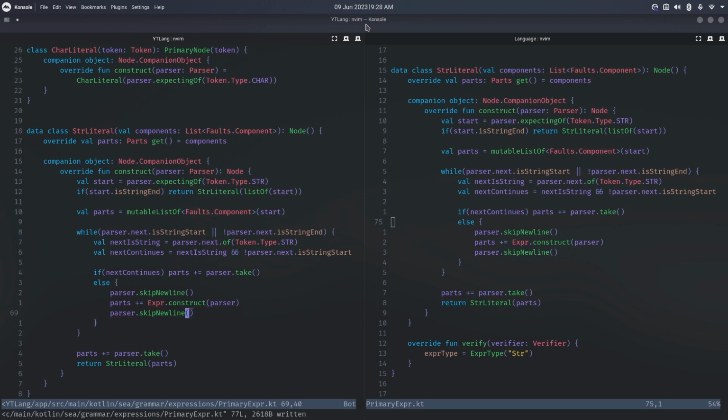Okay. So this will just work recursively, because if you have a string in a string template, well, a string is an expression, and the expression node will just cascade all the way down to another string literal node, and then there you go, it will be nested. And then in the future, when we want to actually get the sort of transpiled value of this string, we can just go down the tree structure that we've created with our mutable list, which will eventually just be a list.